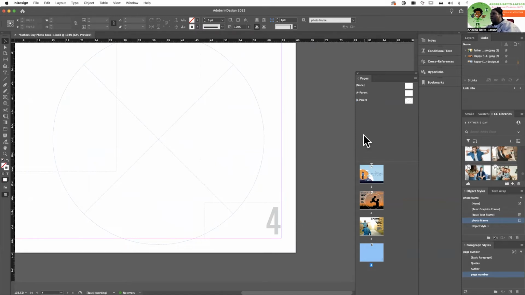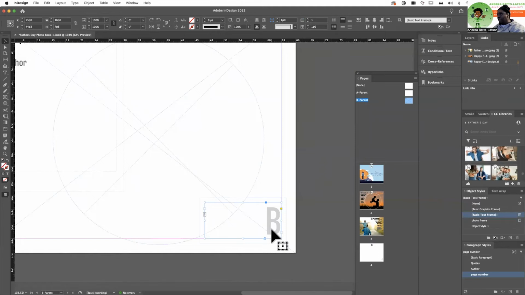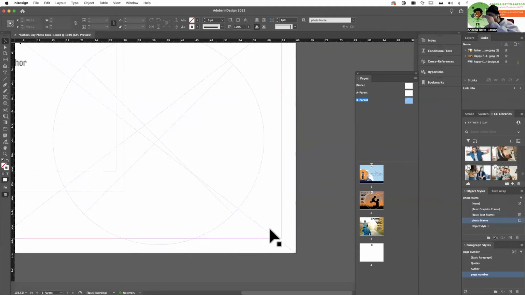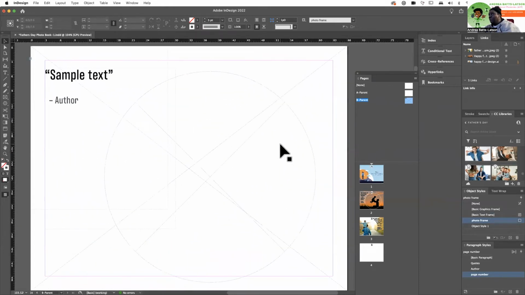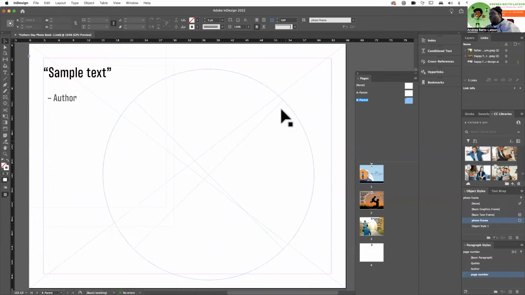So that's all I'm going to go over with showing you how to create page numbers and master pages. I'm going to delete that because we don't need it, but just know that that's how you affect your master pages. All right, so the next thing we're going to do is actually manipulate this, because here's what happens. It's a master page. Well, a master page's job is to protect that document.